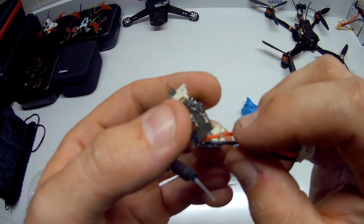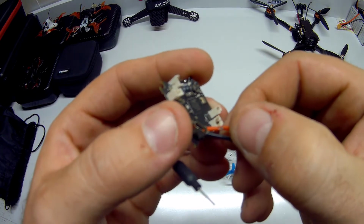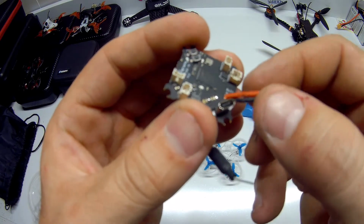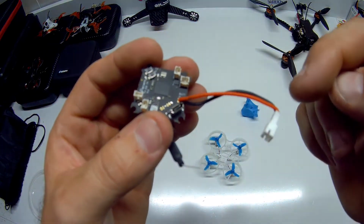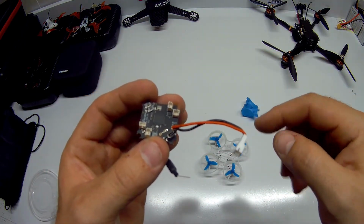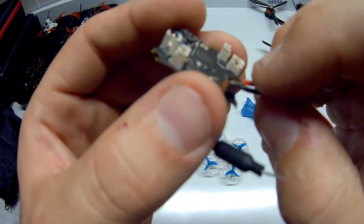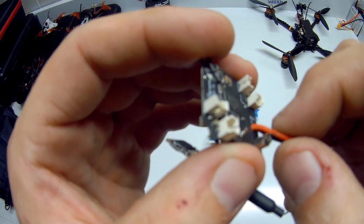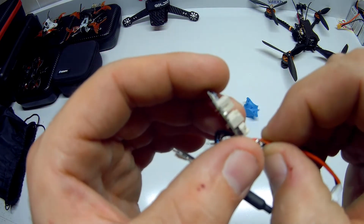One thing I noticed, I don't know if you can see it, I can pick up on this garbage camera, but right here, shorted out. Basically with the way this was ran, it was hitting right there on the USB on the power, and caused the battery just to fry out. I did put another pack in here and flew it, but I'm like, you know what, nah, something's wrong. This cannot be right. So I just want to make you guys aware that if you're routing, it runs right on here, and this little sharp point right here on this USB connector, it's going to eat through it. I can feel metal on metal there, just in that tiny little area.